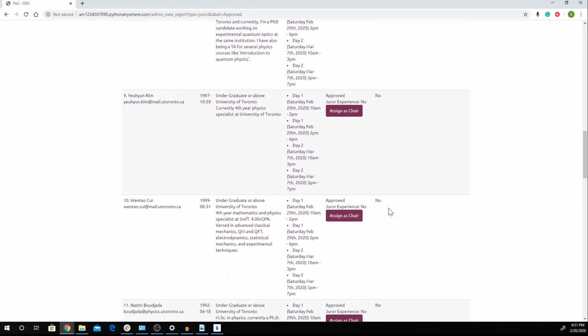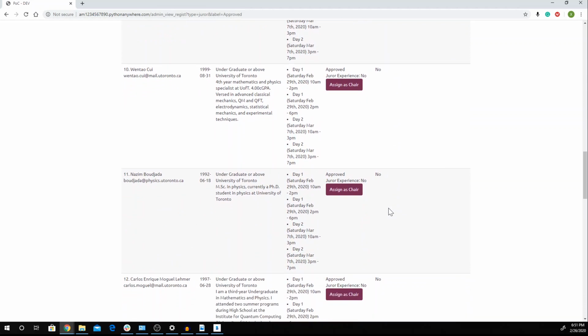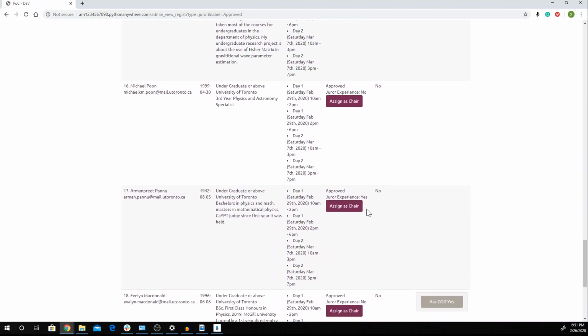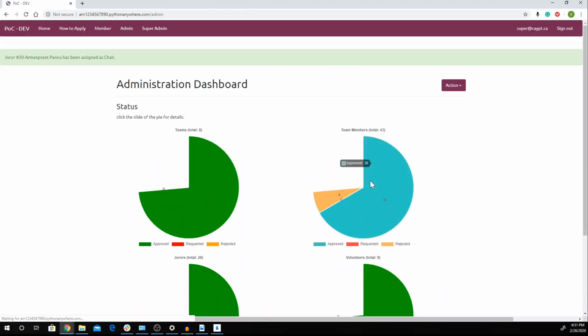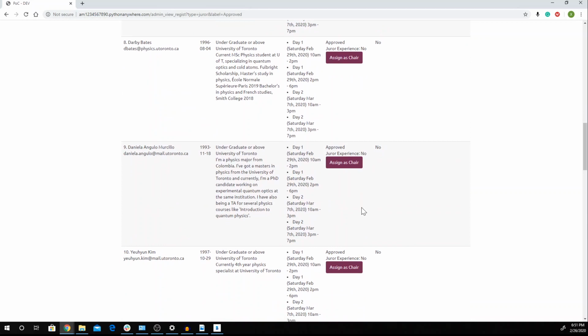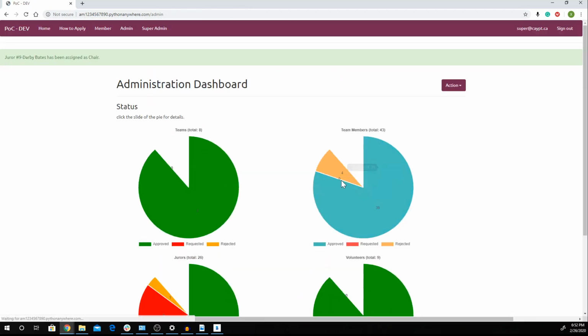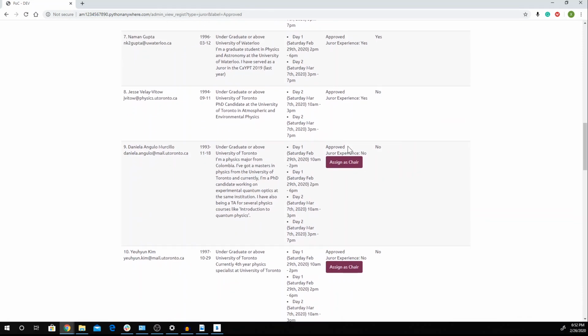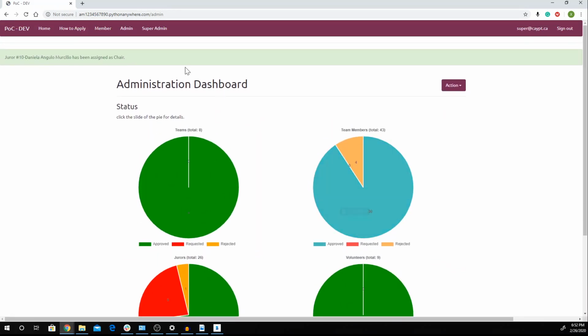Let's see who else can be a chair. Okay, you can be a chair. I need 4 rooms, so I need 4 chairs. Okay, you can be a chair, I guess, and you can be a chair. Okay, let's try that again.